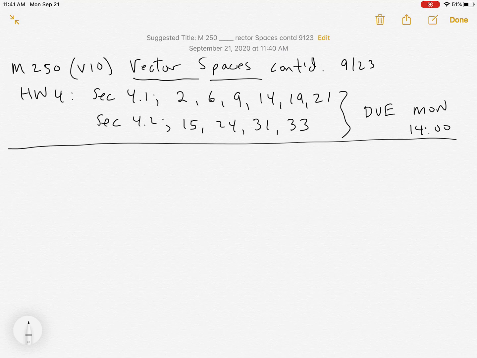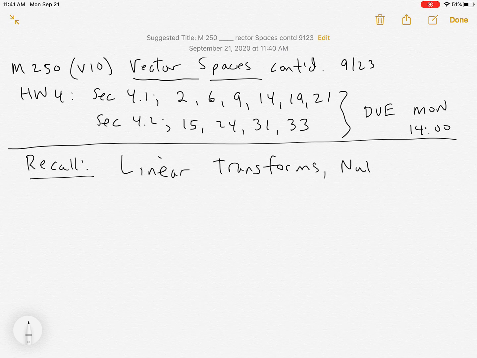And this is an interesting section. This is 4.2 and part of 4.3 because it's sort of a little break in the action. So if we recall linear transformations and the null space of a matrix and the column space of a matrix, you're kind of up to speed with what's going on in this section. So I'm going to jump to the fun stuff, because now we're going to define a linear transformation in terms of vector spaces that aren't Rn.